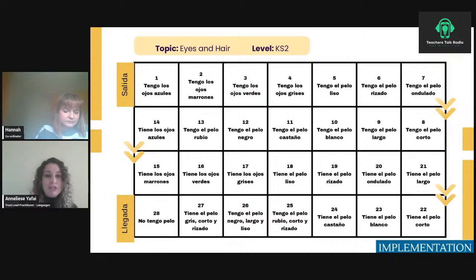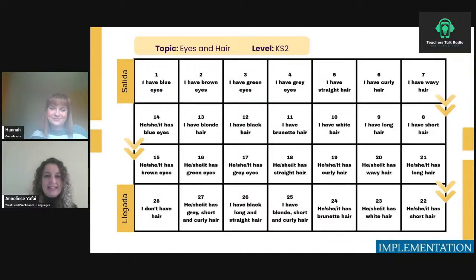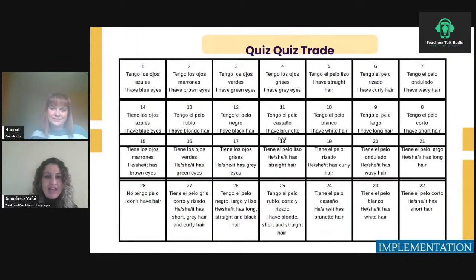However, there may be some students who struggle in this topic, or have difficulties retaining it. They're the ones that I would choose for the spies, and they really feel successful because they feel that they're kind of in charge. So that works really well. And again, so that's the answer sheet that they would have. And again, this would then, sorry, my formatting is all gone here. So they would then work on the quiz trade.